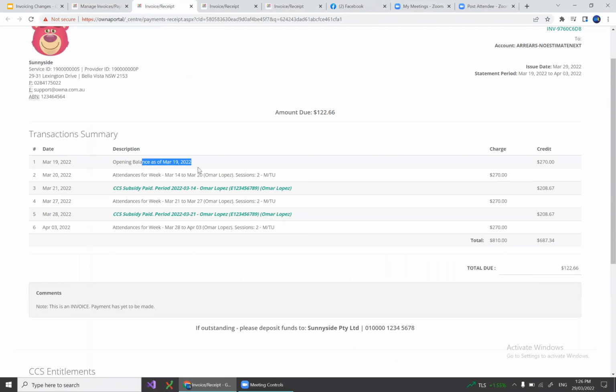There's obviously a credit before that particular date. So hence it puts an opening balance of that date there, and it'll generate your statement from that particular point. Okay, so you're not going to get a massive long list, so to speak, which I think is what you were referring to a bit earlier.